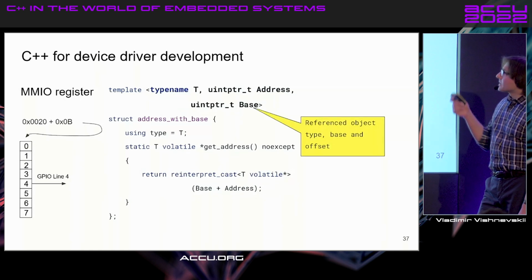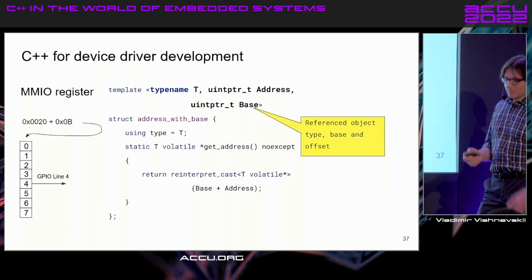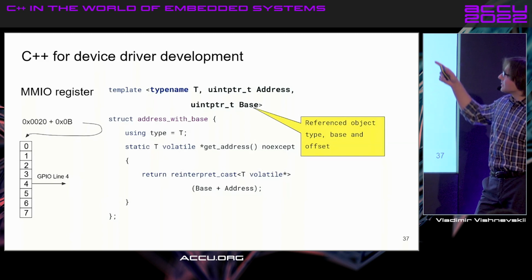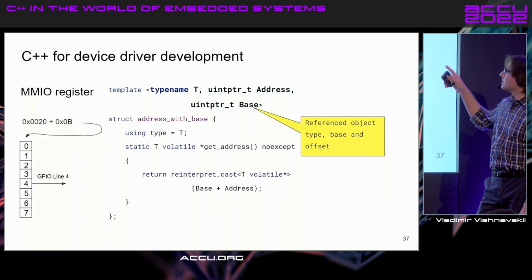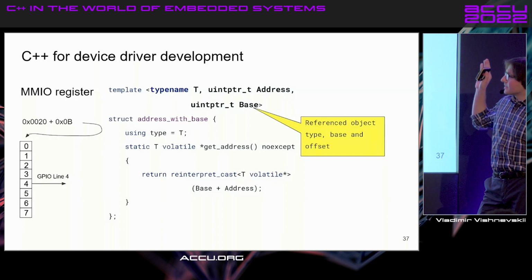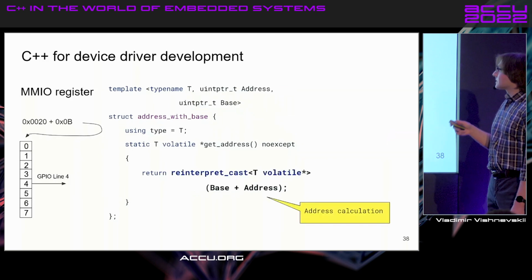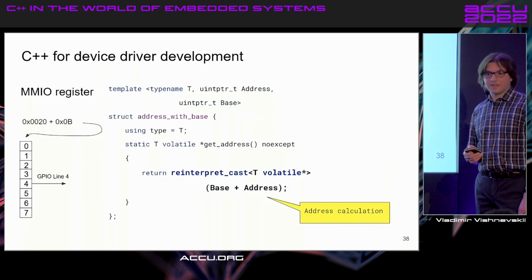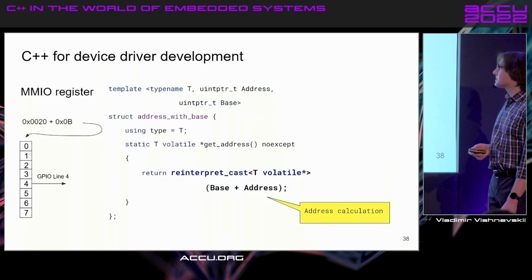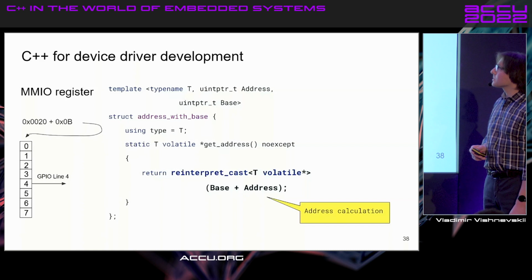So here, for example, we can use a template. In this template, we can specify some integral type, some fundamental type that reflects the size of the register, that is T, and then we can have some address, maybe a base. So at least there can be one single constant here that defines, depending on the architecture, where it is located in the memory. And of course, the access to that would be quite simple. We just need to reinterpret the data that is located at this address to have the type that we specified here.